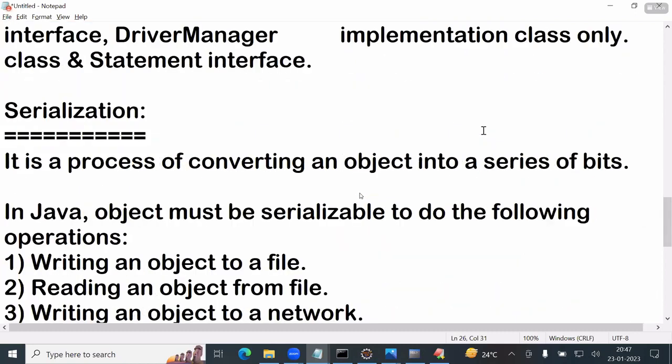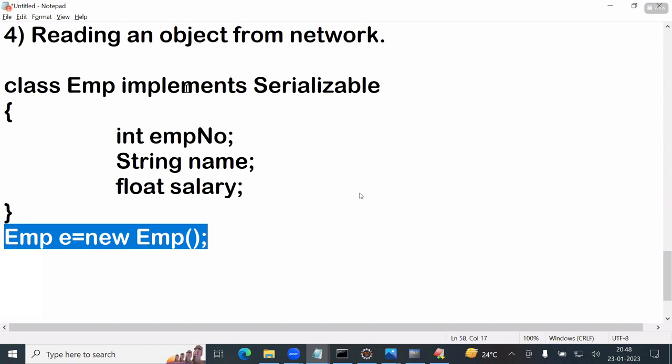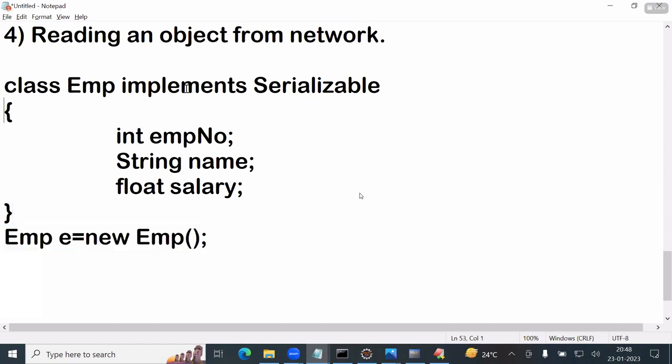So if you write implement serializable, then this object is called a serializable object. But this is our class. We can add, we can remove. That one is a predefined class. So if you want serialization, use RowSet. If you don't want serialization, use ResultSet. Like that you have to use. That is predefined. You cannot change it, right? That is what you follow.